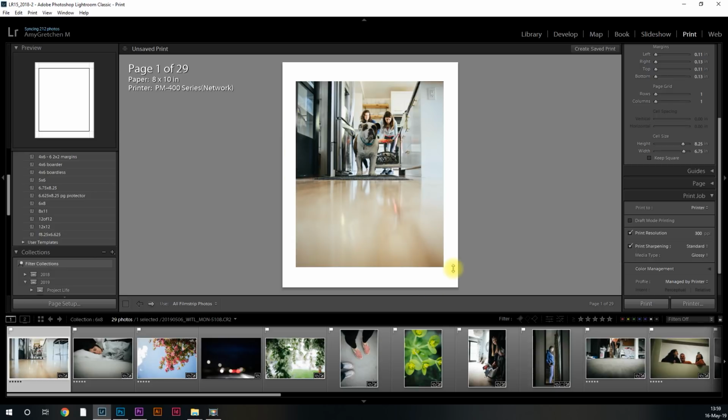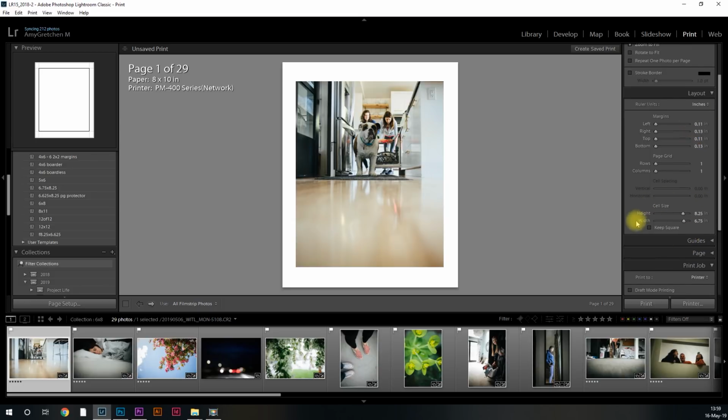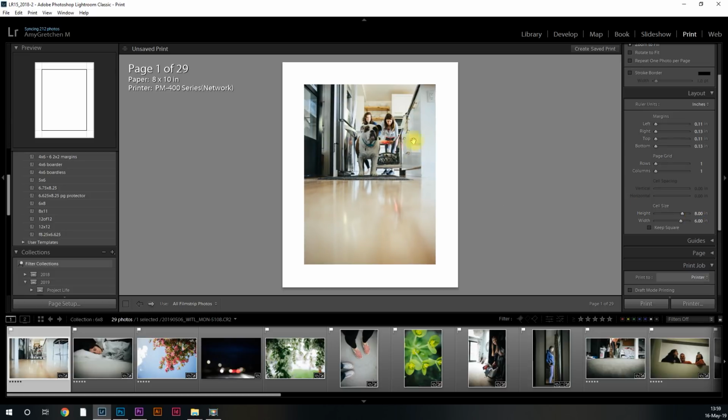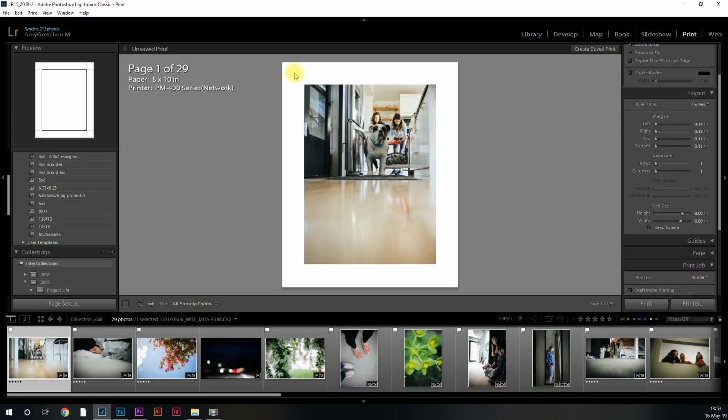So when I send it off to print, it's going to print an 8x10, and then I'll just have to cut out this photo. But make sure the cell size, so under the cell size of this photo, which is right here, this is going to be the size of the photo that you want. So if you want this to be an 8x6, you can just change it to an 8x6, and now you have an 8x6 there. But I would just make sure that the outside is the size you want printed.